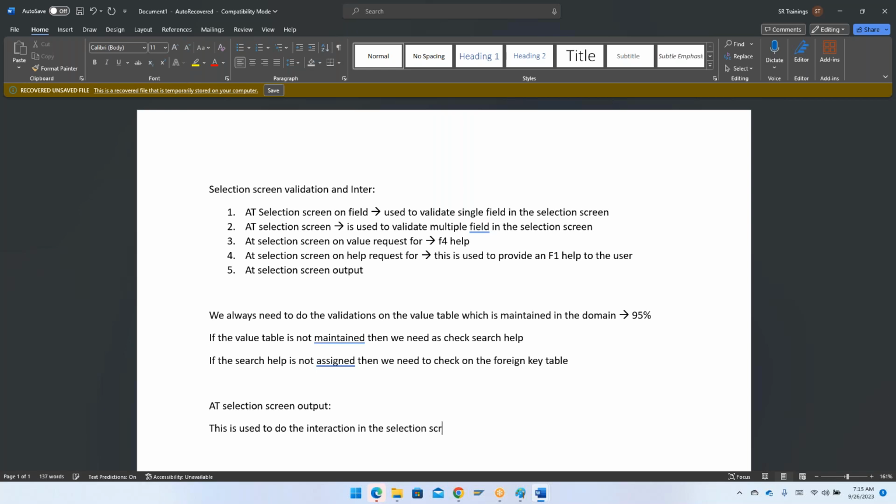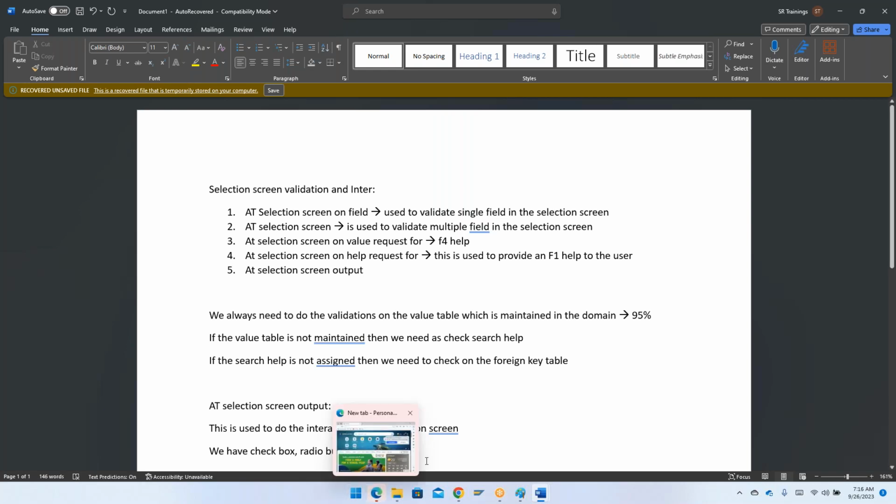Based upon my interaction, the selection screen has to be dynamically changed. For example, in order to work with that, we have the checkboxes, the radio buttons, and the list box.